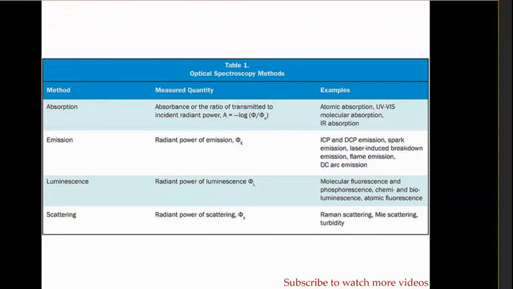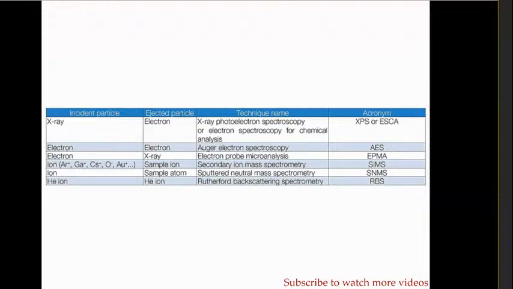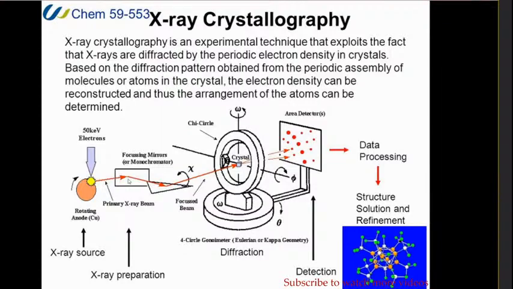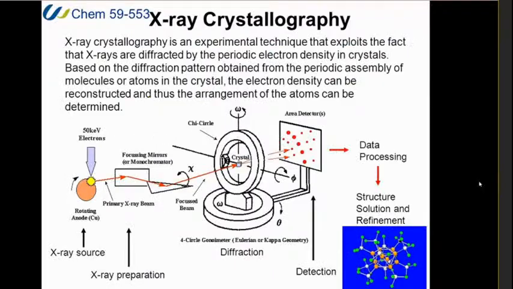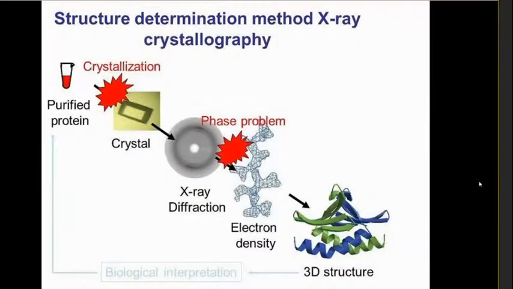Scattering, using Raman scattering, we can do the Raman spectroscopic experiment. This is the different X-ray crystallographic method, electron microscopic method. Molecules are recognized by X-ray crystallographic techniques, the electron microscopy, then electron probe to the focusing mirror. Oh, sorry, I missed. These are the techniques that help to understand the protein structure, X-ray crystallography and NMR crystallography.